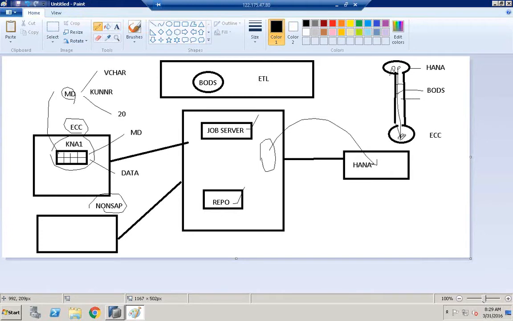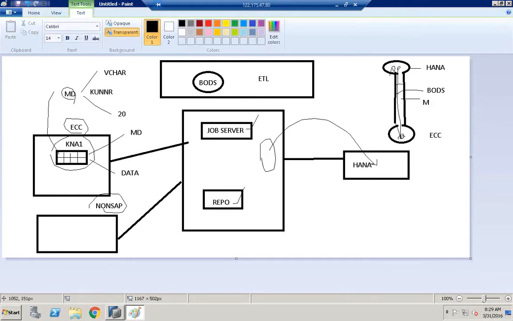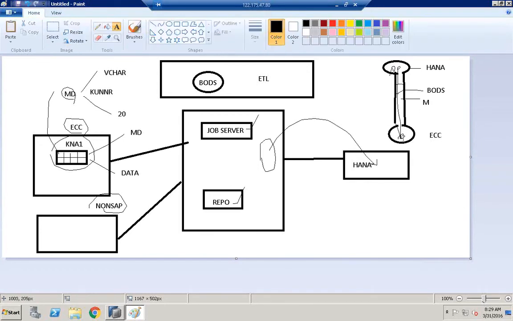If I want to transfer water or table data from source to target, I require a motor. Without a motor, I cannot initiate the water transfer from source to target. So this motor is nothing but the job server.